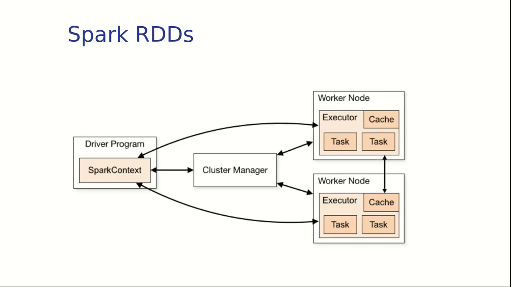How do Spark RDDs work? Basically, you write a driver program in Python, Scala, Java, or R. Your Spark context submits your task to the cluster manager. The cluster manager divides how you're going to utilize the n number of nodes in the architecture. These are the worker nodes, the actual executors of the task. They perform the task and report back to the cluster manager, and the cluster manager gives the result back to the Spark context, which finally gives the output to the driver program.